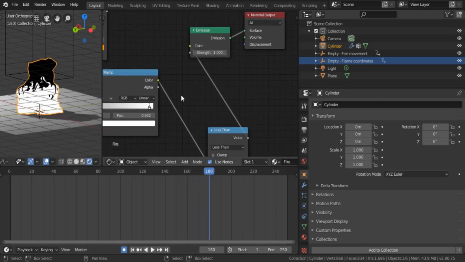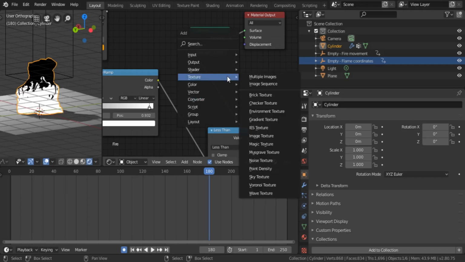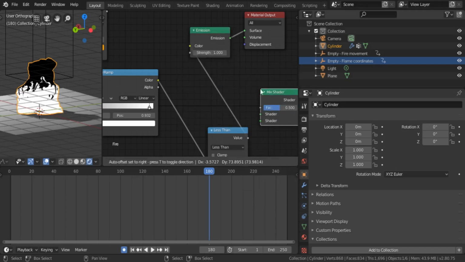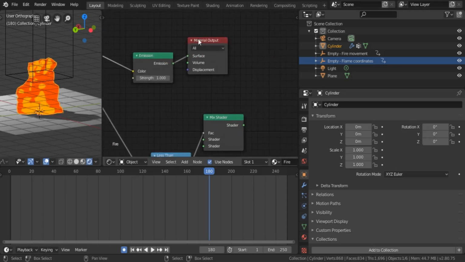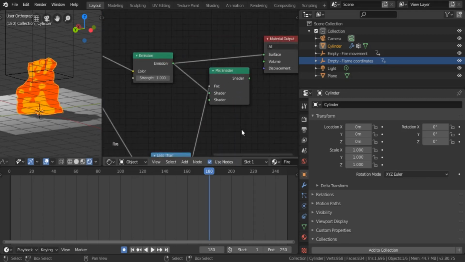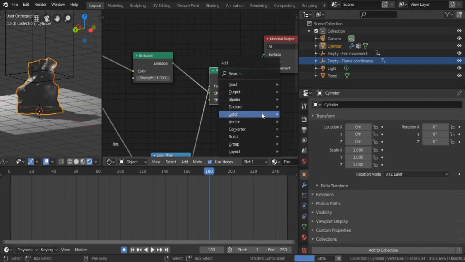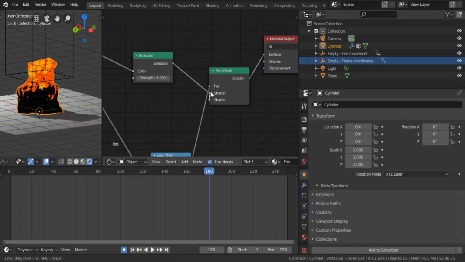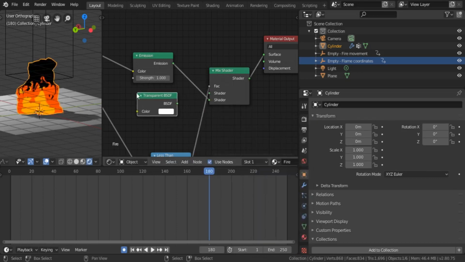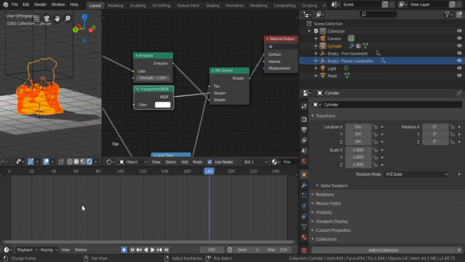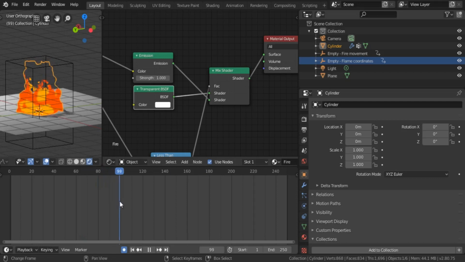Okay, so this is going to be our factor for our mix shader. So just pop that in there, set the color back in there, and we have to put one in there, and we have to get a transparent, oh, let's just switch this around. And we have to get a transparent shader. Thankfully, the shader itself is not transparent. Okay, so that's what that's going to be looking like. Yes, that looks amazing. Absolutely love it.